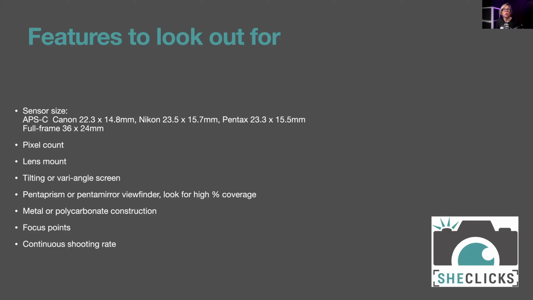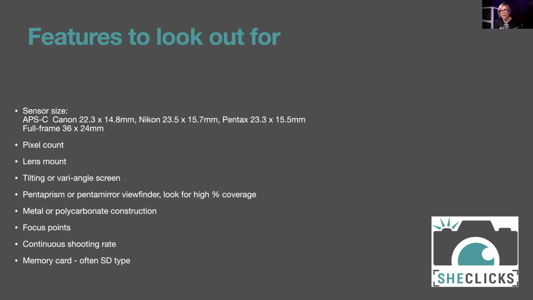Because, you know, if it's shooting at 10 frames a second and it can only shoot 10 images, then basically you've just got a second. But if it can do 100, then suddenly you've got 10 seconds. And actually 10 seconds is a surprisingly long time when you're shooting a subject that's running or something like that. Also, have a look at the memory card, check what that is.